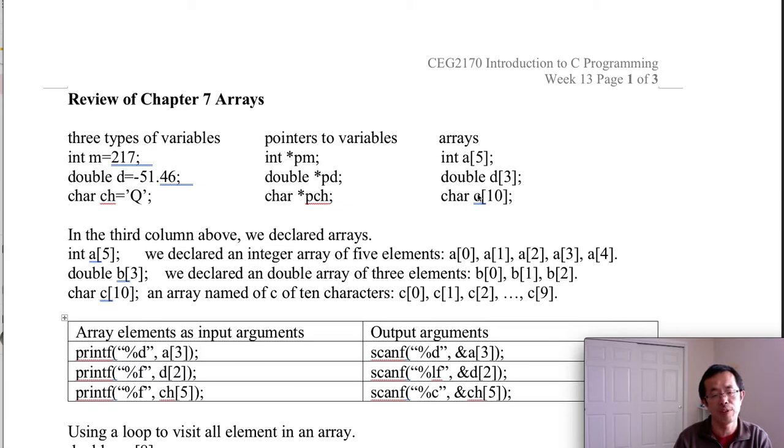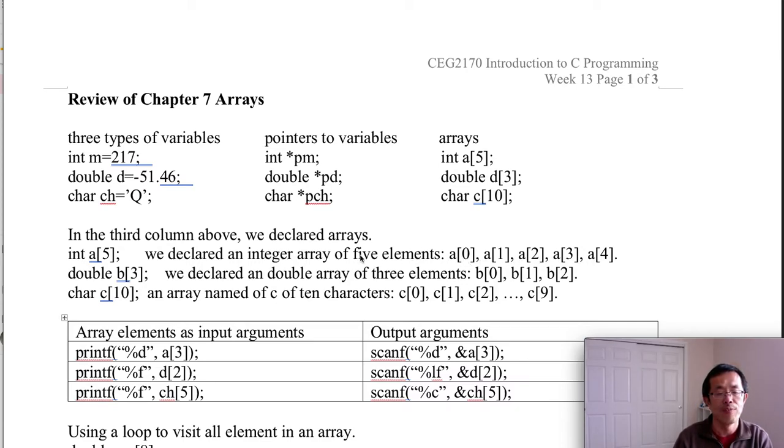And I hope you still remember when we have arrays in the C language, we count the elements starting from 0. So indeed, int A5 has 5 elements. Those 5 elements are A0, A1, A2, A3, A4. No actual element A5. Okay, be very careful. It is just the way the language is designed.